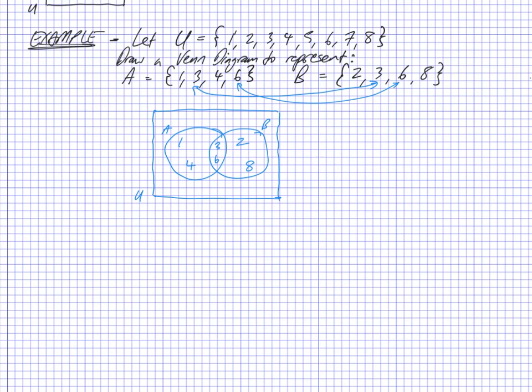What does that mean? That just means that 5 and 7 are not within the 2 sets. And we can confirm that because if you look at the 2 sets, A doesn't have 5 in it or 7, and B doesn't have 5 or 7 in it either. So that's an example of dealing with Venn diagrams and terminology that you should understand about Venn diagrams. Hopefully that helps you out, and I'll see you in the next video.